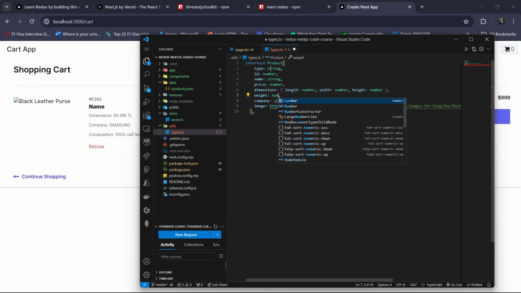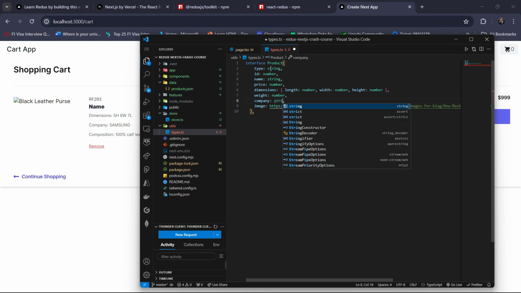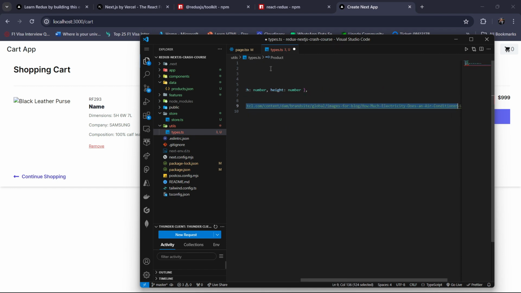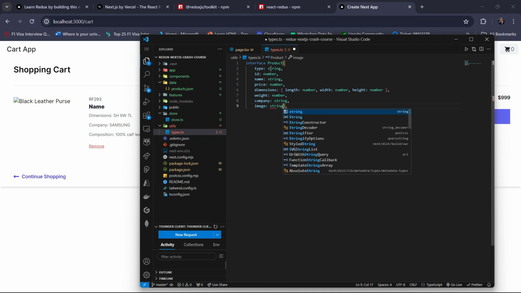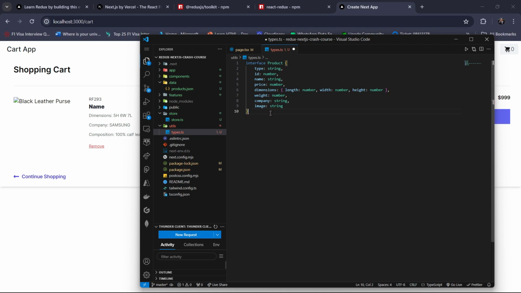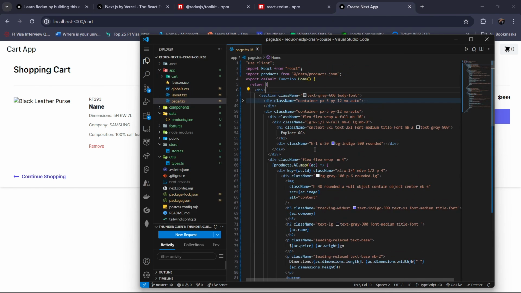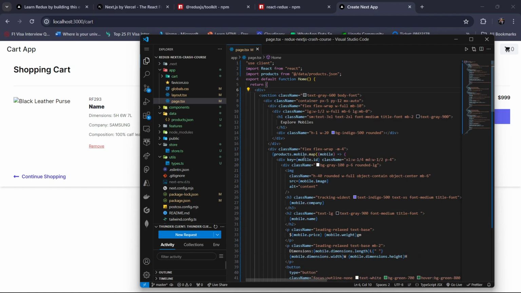Company is string, and this image is string. Let me delete this comma. All right, actually this is not necessary, but it is a good practice to write the types.